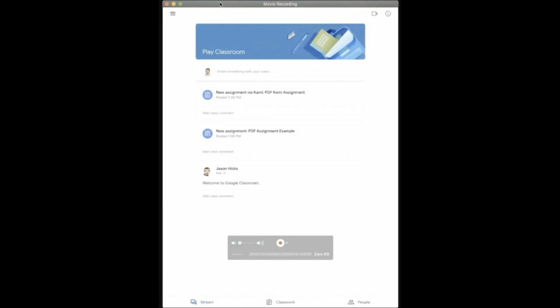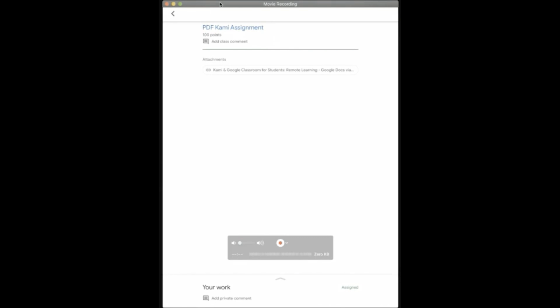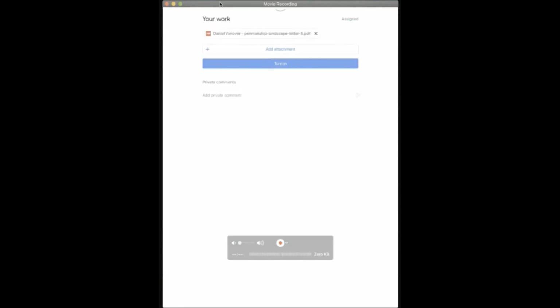That was a regular Google Classroom assignment. For a Kami assignment, or an assignment where the teacher pushes out a copy of the PDF to each student, so when you attach it in Google Classroom and you say make a copy for each student, their work is automatically going to be down here in the Your Work section. So they hit the arrow to push up their work section, and it will have my name there. It will have the PDF. I click on that PDF, and I'm given the same tool.